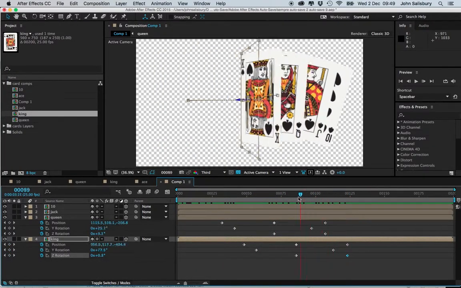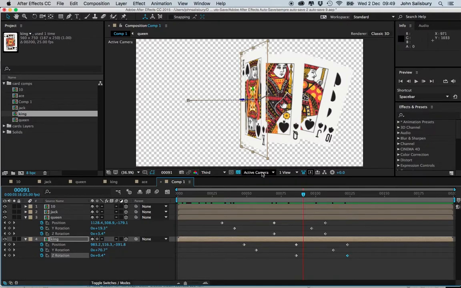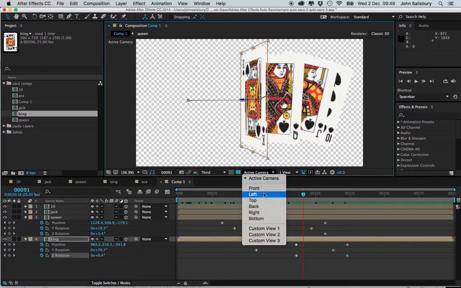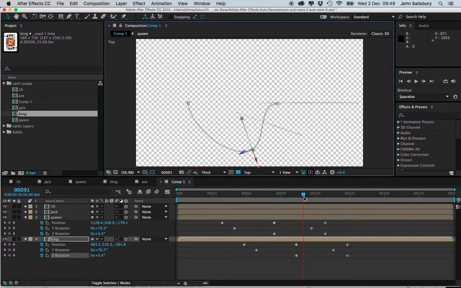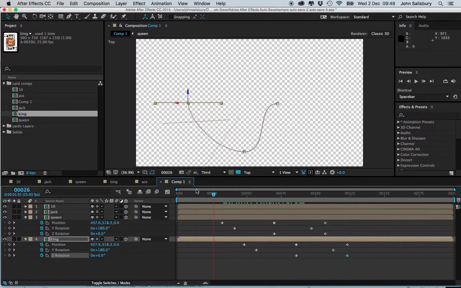Okay, when you look at this from above, from the top view, can you see that my cards don't cut through each other? If they were closer together, this card, if it was further along, would actually cut through that card there, and you'd see that in the animation.